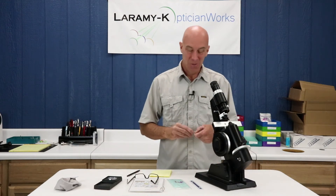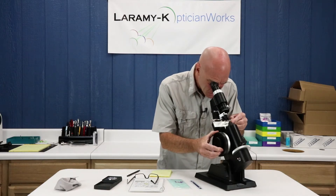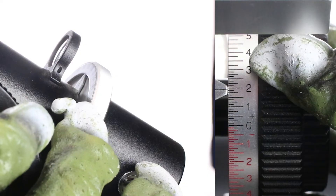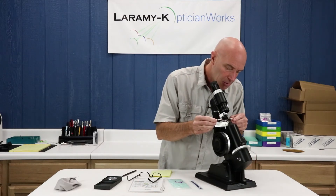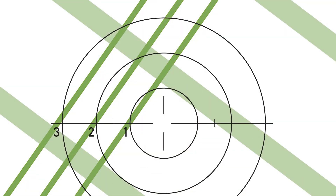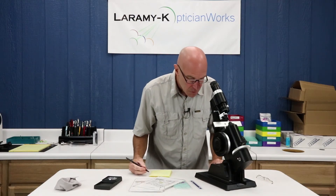Let's do that now with the left. Here's my left lens in the distance. I'm going to rotate my power drum as much as I need to, rotate my axis wheel as much as I need to, and make sure I'm in minus cylinder form. I am at plus 1.75. Now I'm going to bring myself up into my segment and rotate that drum — I'm up around the 2 ring and rotating. I'll even tweak my axis wheel a little bit until I get good sphere lines. I am now at plus 3.25, a difference of 1.50. My add power is 1.50 in both eyes.